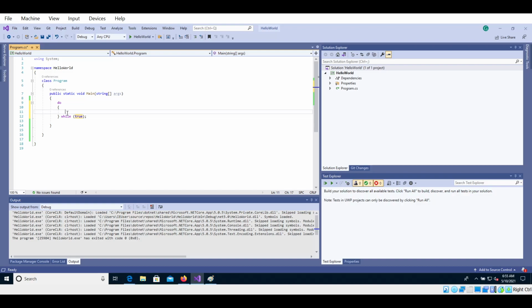So we want to make sure we have executed this statement at least once. That's the difference between while and do while. And yeah, that's basically it. These are the loops and how you can loop and how it could be useful. That's all for this video.